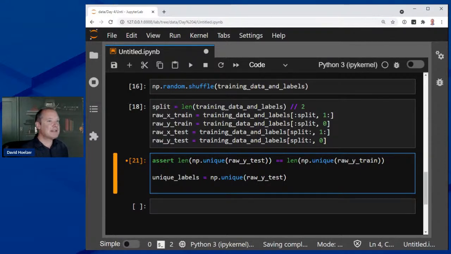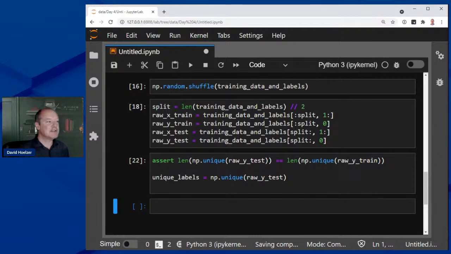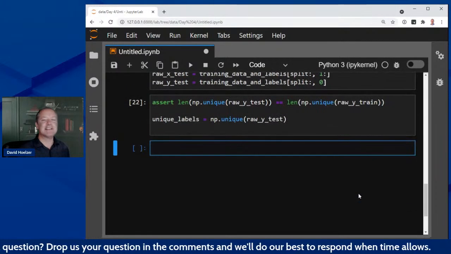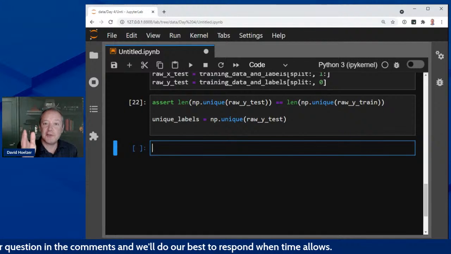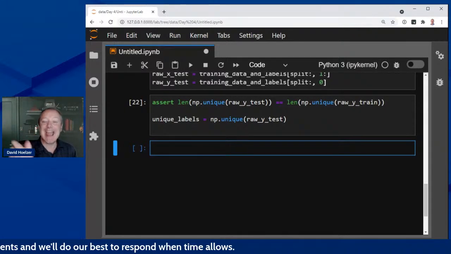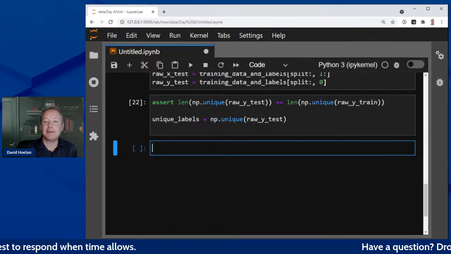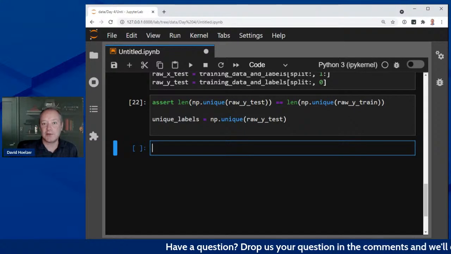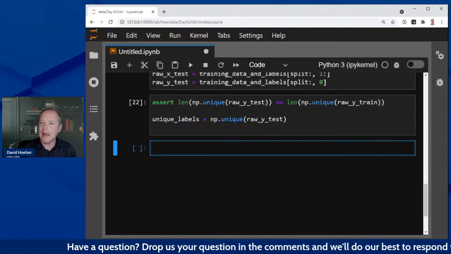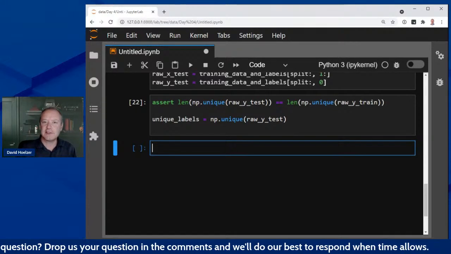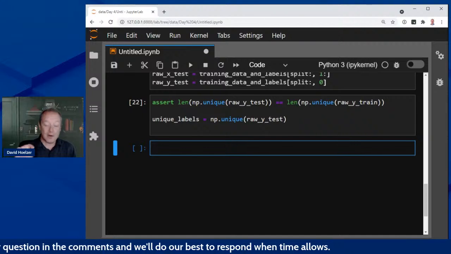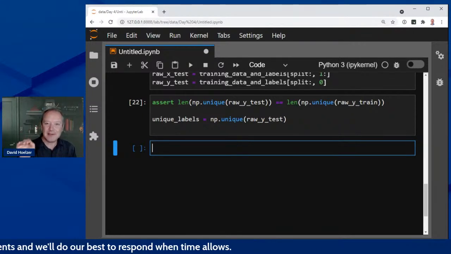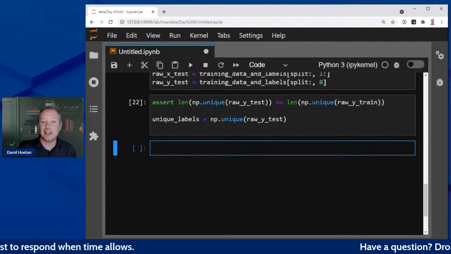Let's see, what do I need to do here? I think we're really ready to do the decision tree. Let's try it out. So the decision tree, we're going to be using sklearn. Now, I don't know if you know this, but just yesterday, Kaggle released the results of their 2021 survey. They surveyed 25,000 machine learning folks or data science folks about what libraries they use, what machine learning solutions they use, all those kinds of things. And interestingly, the top used package is sklearn.